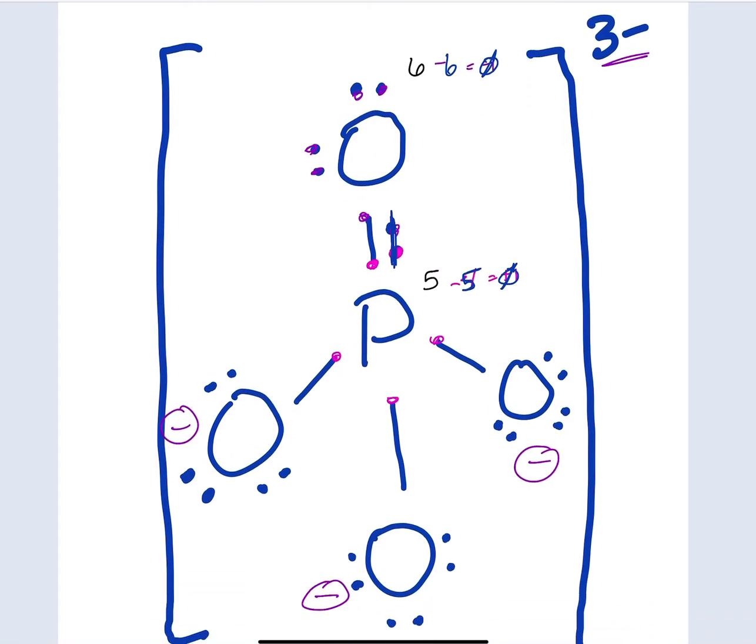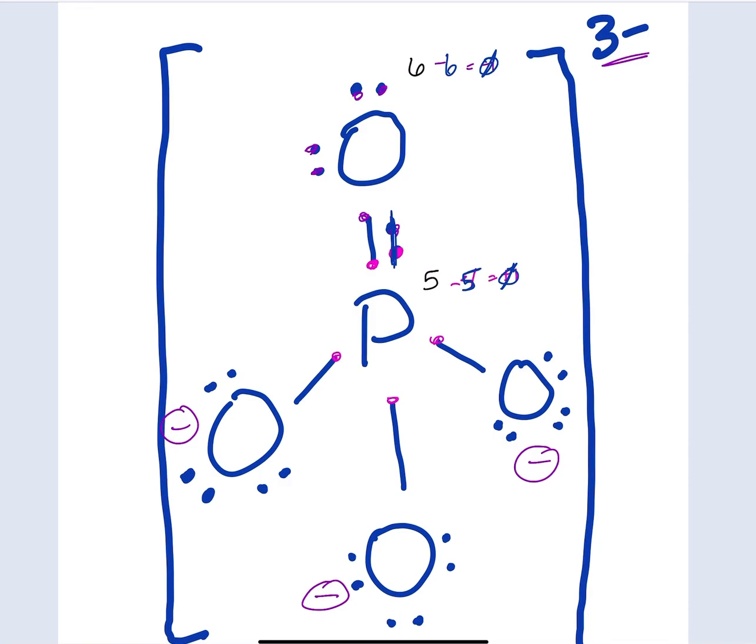So I still have some that have negatives, but my central atom is now down to 0. And if I try to mess with it anymore, I'm just going to make that central atom start going negative. So once you get it to 0, you probably want to leave it. And again, that does give phosphorus more than 8 around it. We've got 2, 4, 6, 8, 10. That means that phosphorus has 10 total electrons around it, which, again, it's supposed to have 8, but because it's a third row or below, it can do more than 8. Remember, formal charge isn't counting the total number of electrons. All it is, it's labeling some electrons as coming from phosphorus and some as coming from oxygen. And the way we do it just helps us know that we probably are going to get the right structure. And this is how it turns out.